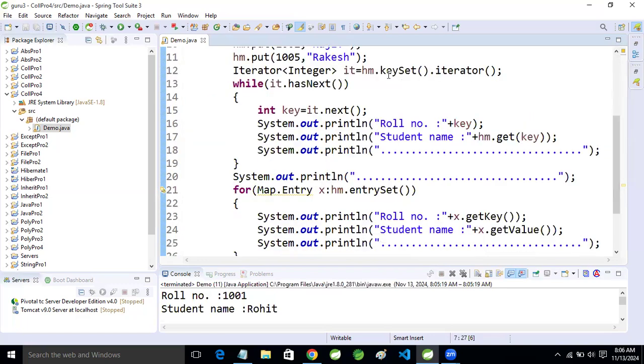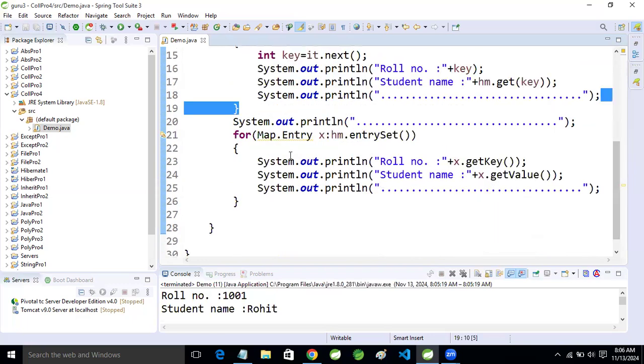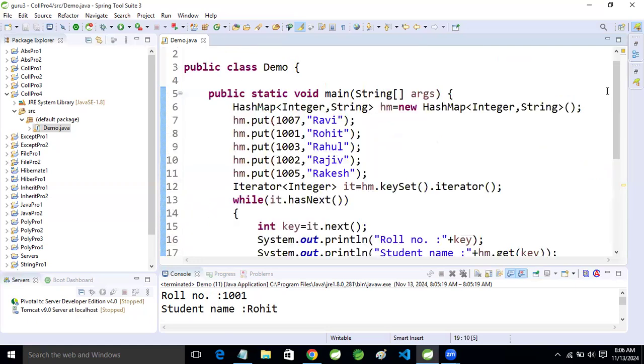Iterator, in which we use keySet, and the other method is Map dot Entry with hm dot entrySet, and we can access the value with getValue of key. So these are the examples of collection classes. Any doubt, any queries?